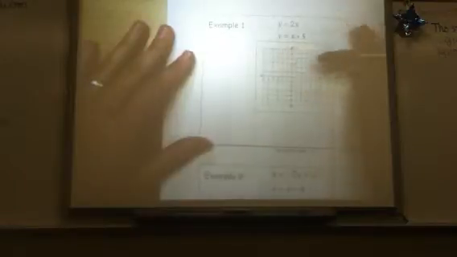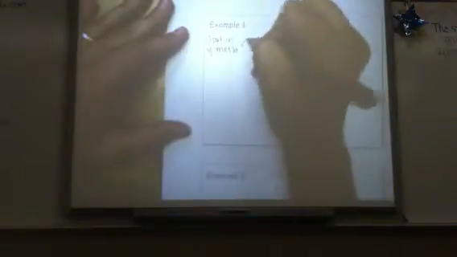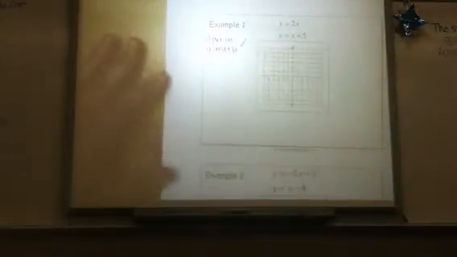So we're going to make sure that we have both equations in y equals mx plus b. We're going to graph both equations, and then we're going to see where they intersect. Simple enough? Alright, let's start off with an example that's easy, that it's already solved in y equals mx plus b for us. But let's go ahead and write out the steps. So step 1, put in y equals mx plus b. Okay, we just said that was done for us, so we'll put a check by that step. Step 2 is to graph.